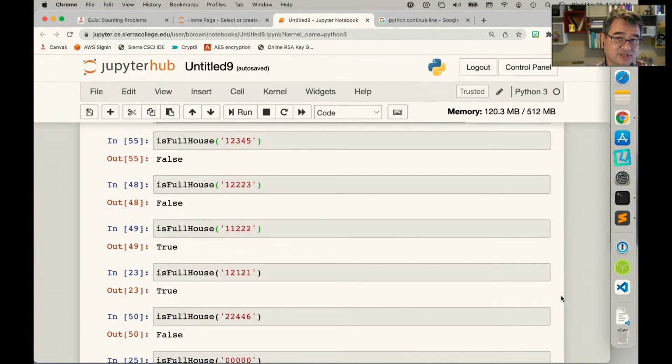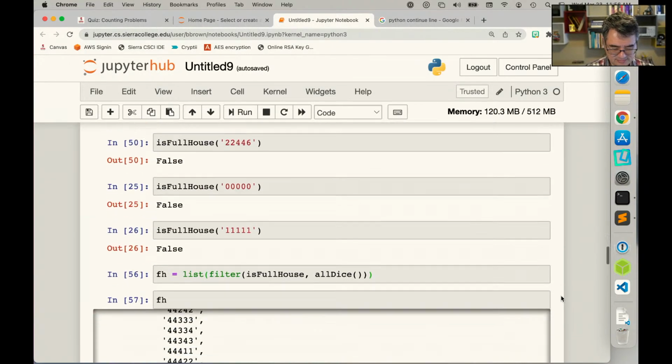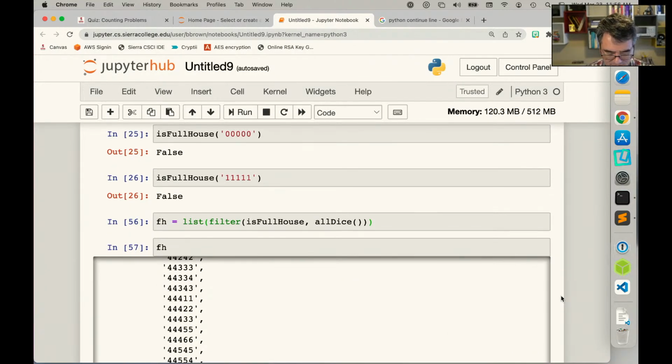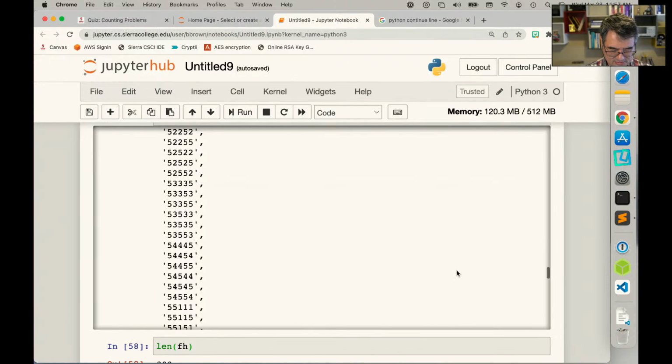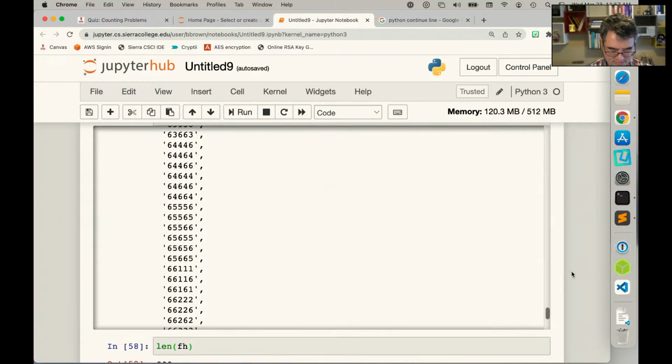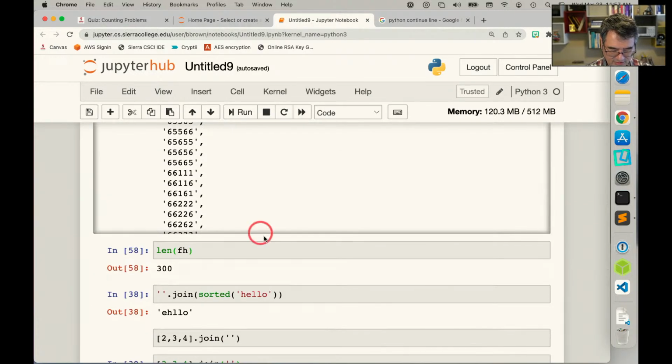We tested each function as we went along. Then we used the filter function to filter all dice by whether or not it's a full house, converted that to a list, and that gives us a list of all possible full houses. Then we calculated how many there are.